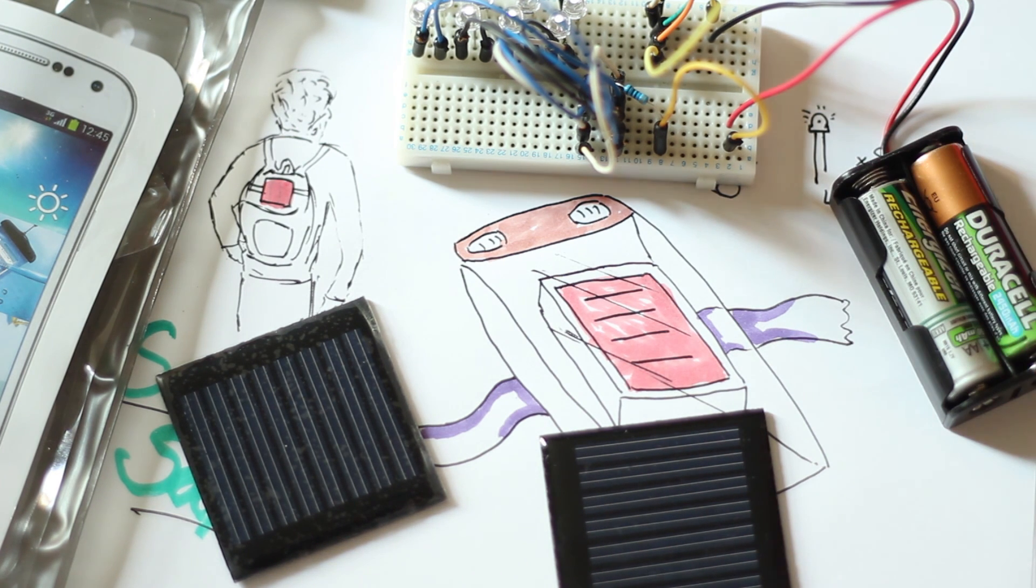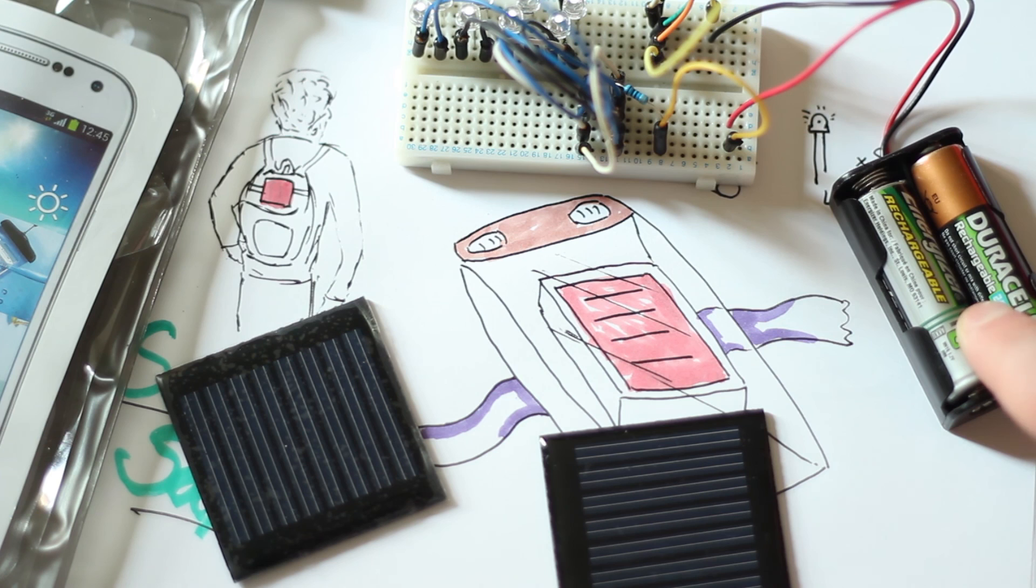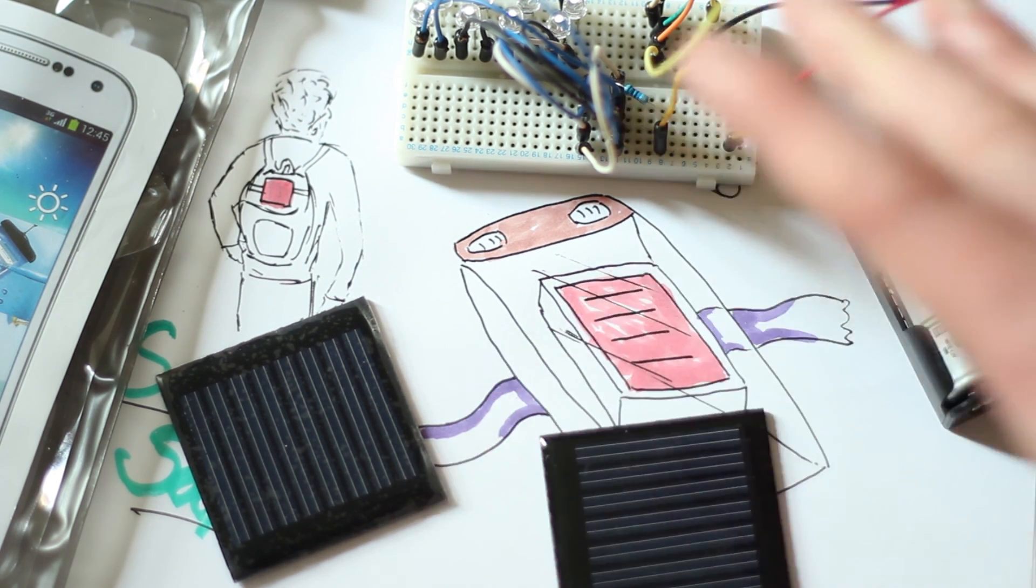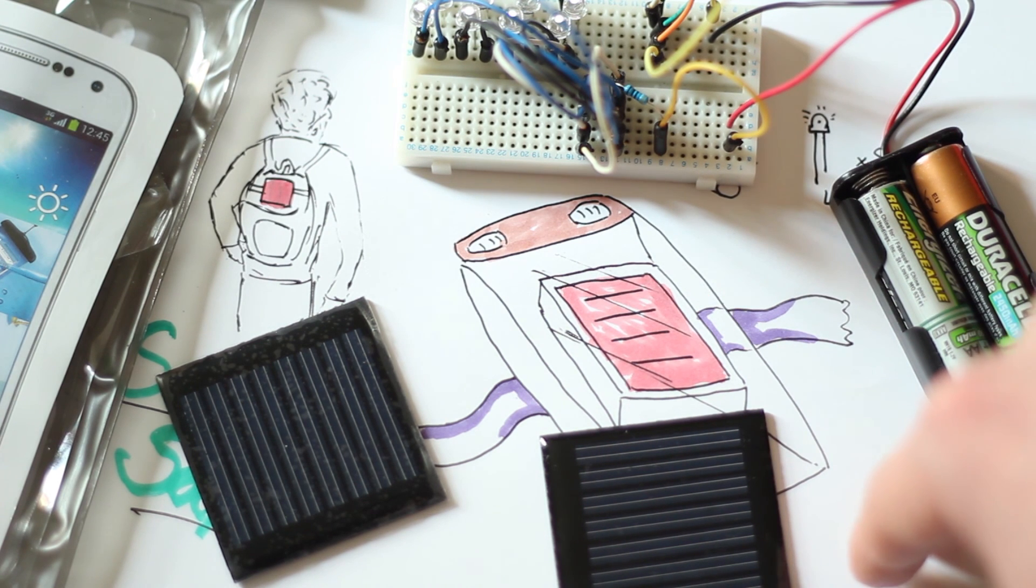You can pick up these rechargeable batteries very cheaply if you get the solar light ones that hold about 600 milliamps, which is more than you need for something like this. Anyway, I'll keep you informed on how this is going and post it up somewhere so you can see all the information.